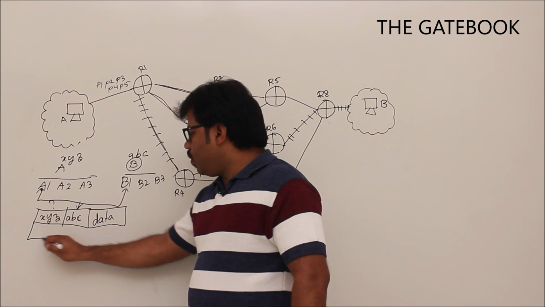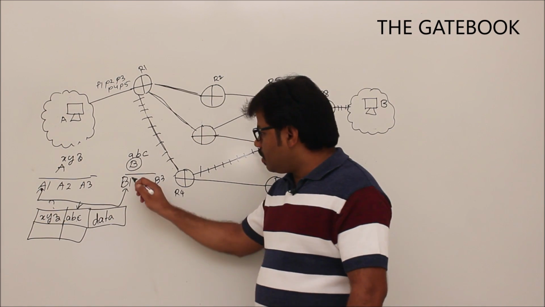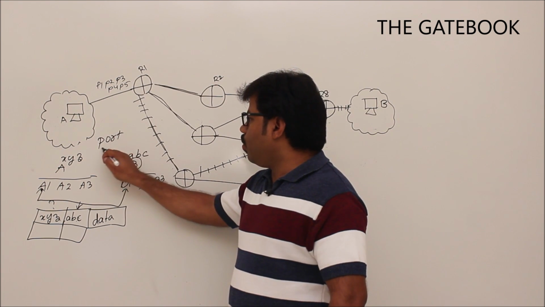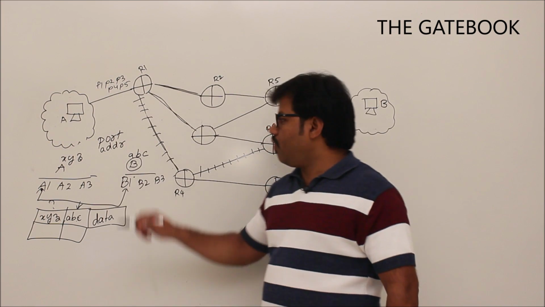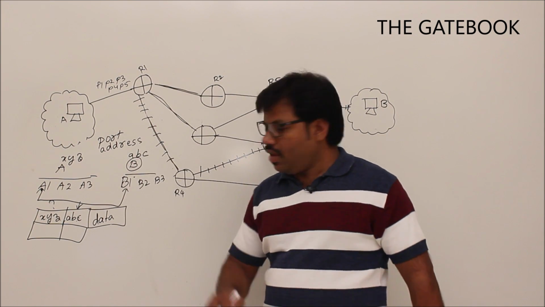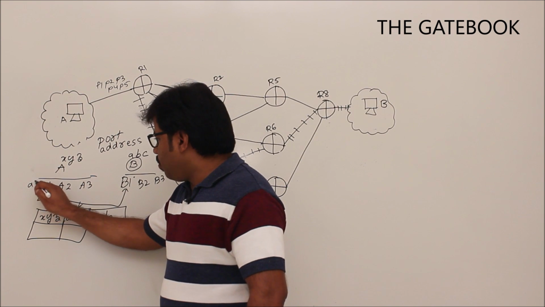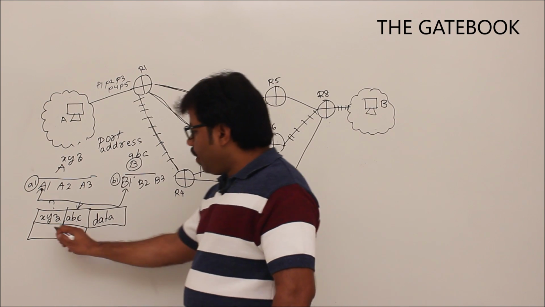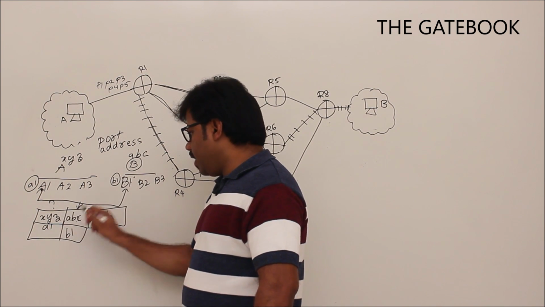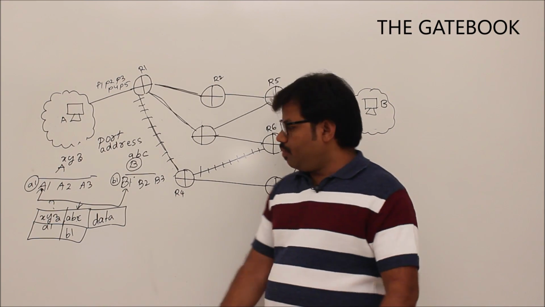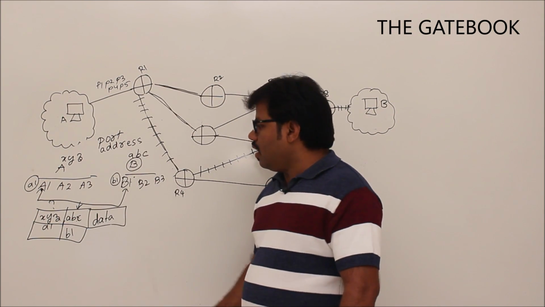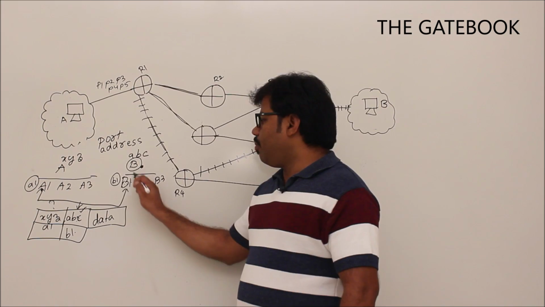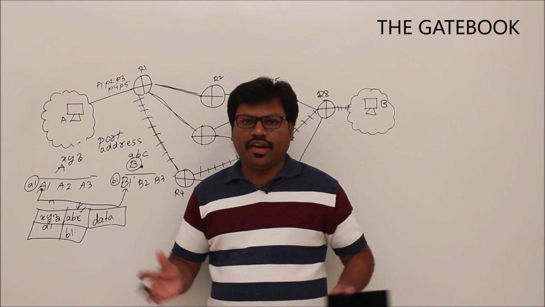Along with that, we need two more addresses. Why? For specifically mentioning this B1, correct? That's why the port address is introduced. Every application will have a unique port address. Let's call small a1 the port address for capital A1, and B1 application's port address is b1. Then we mention a1 comma b1 along with XYZ, ABC for unambiguous communication. Because of that, whenever this packet reaches here, because of ABC it will come here, and because of b1 it will reach a particular application. This is the way we are going to solve the addressing problem.